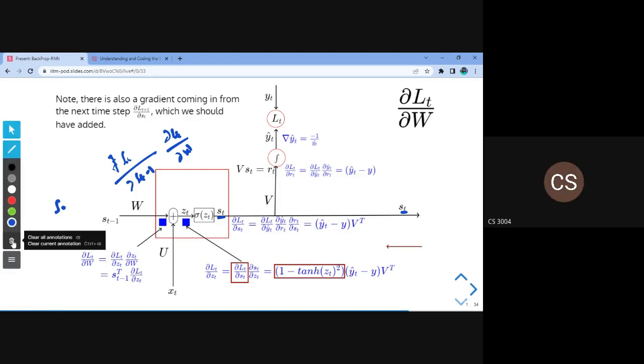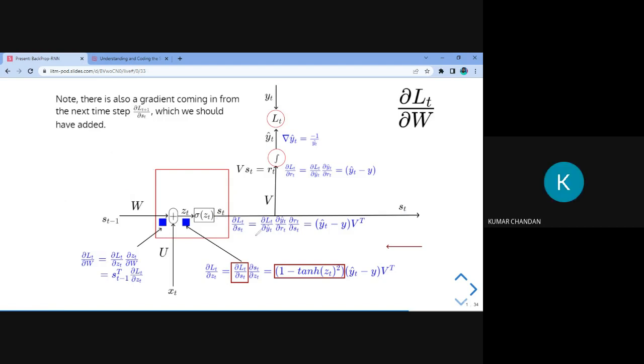Okay, I'm not sure whether that works. In the third lecture also he tried to do that, but at the end the lecture slide stopped there, so the derivation is not fully clear. The way you are explaining it, it is clear up to dL_t/dS_t. Now two derivations are left: dS_t/dS_{t-1} and dS_t/dW.